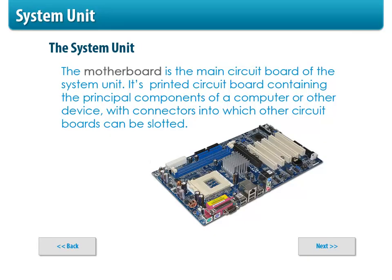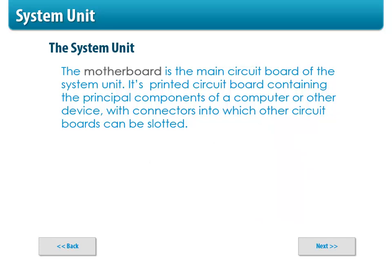The motherboard here is the main circuit board, or the main unit that basically holds all the circuitry. It's the principal component. That's probably why we call it the motherboard. You see all the slots there in the images. The rectangular slot is where you're going to put your processor. You've got your heat sink. You've got your expansion cards.